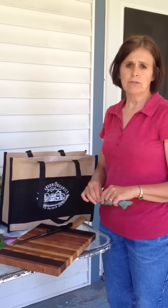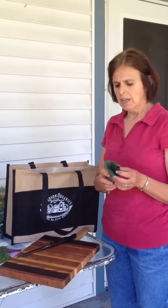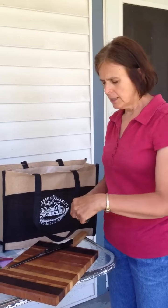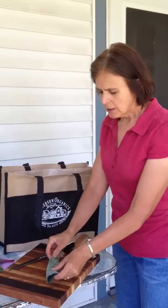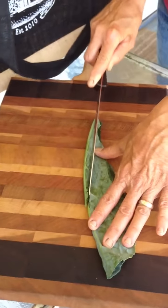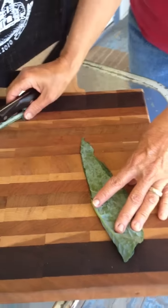Hi! I know when I get new vegetables I'm not sure what to do with them, so I just wanted to show you a few things. Take your kale — if you need to wash it, go ahead and do that. You'll see it has a big stem on the back. Fold your kale completely in half, lay it down on your cutting board, and then just run your knife — you don't have to get every speck of the stem off, but most of it — and set that aside.